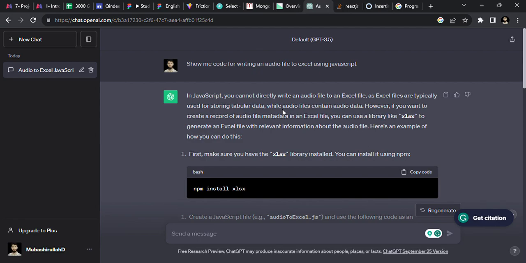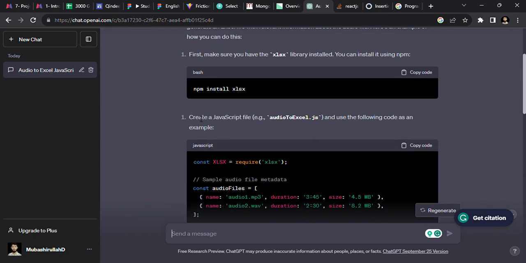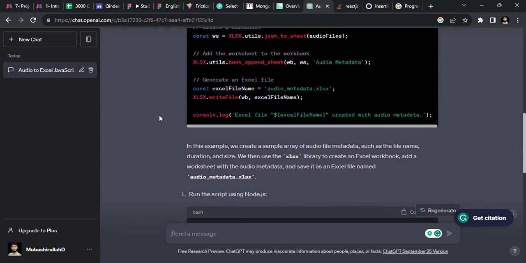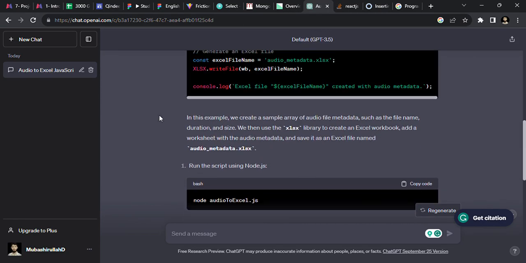And lo and behold, asking it that question, it gave me what I wanted. It gave me what I was missing in knowledge. The knowledge I was expecting to hear from a human being, right? And the summary of this is that you can create only metadata.